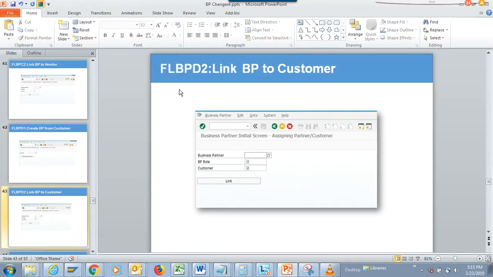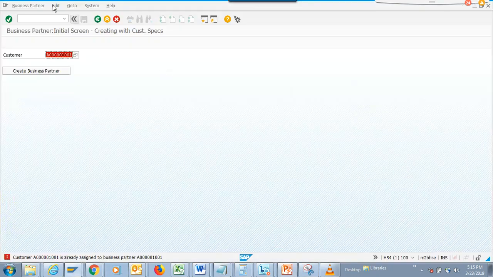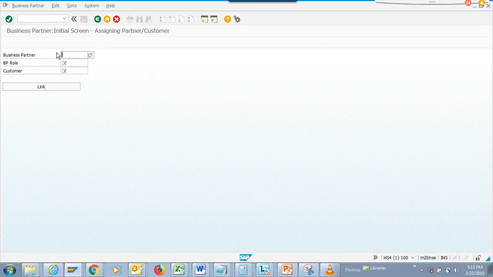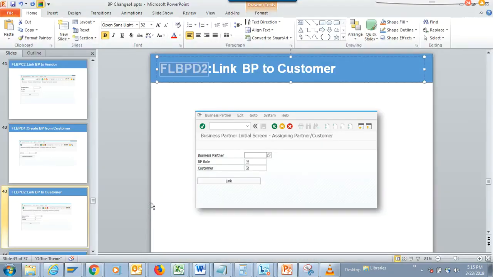The next one would be linking a BP to a customer. Okay, same thing. We'll just populate this and we'll see the same thing. Can I do this? Probably I'll put this customer link. Probably I have to give a role here. That role was not mandatory in that, but this is something. See here, the same problem. So one-to-one. Okay.